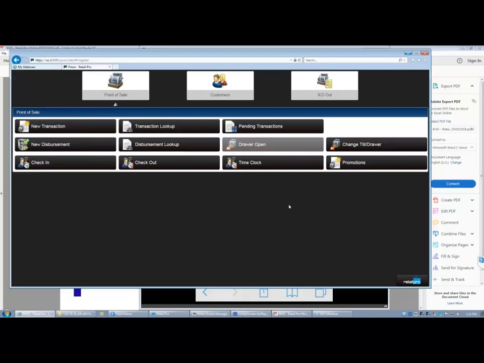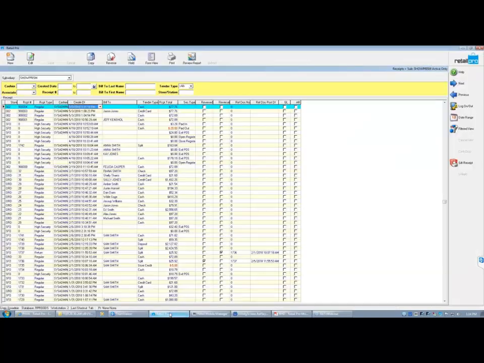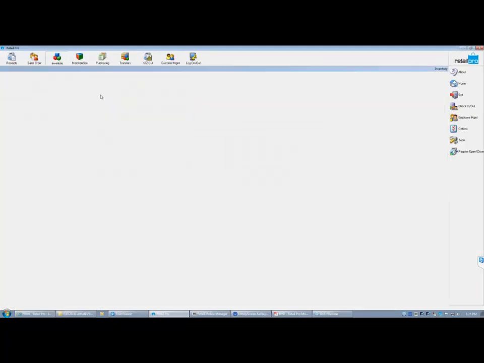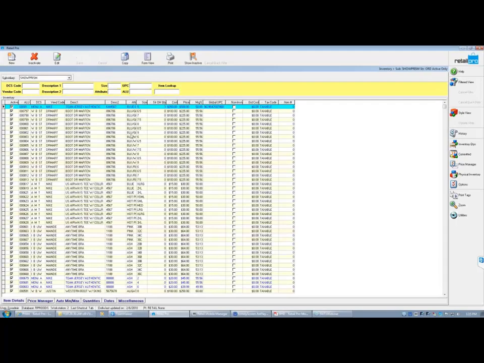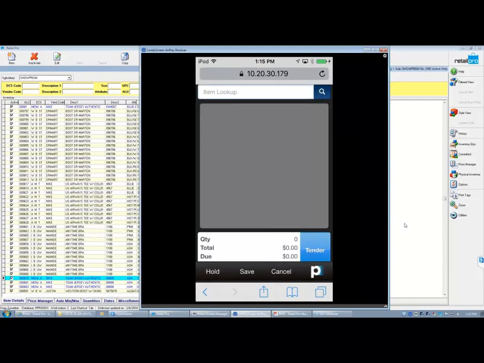So in this case, both this Prism here and the Prism that's in my hand right here are connected to this Retail Pro here, all running on this PC. So if I were to go in here and find an item, and I could, if I wanted to sell that item, and I'm picking any item, like here's an item I was playing with earlier. So 000679, right? And if I pop into the iPod here and say new transaction, let's see, there it goes.